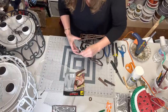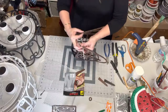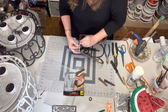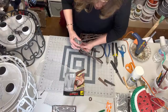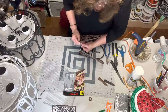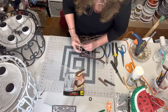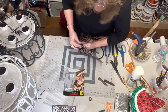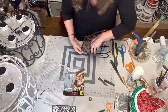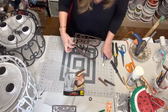Okay, let me do it this way. I'm going in from the middle and coming around so that I can go through each side. That way my big part of the zip tie is on the inside of this. That way when it's painted, it's not going to be noticeable. Okay, we're going to snip that.